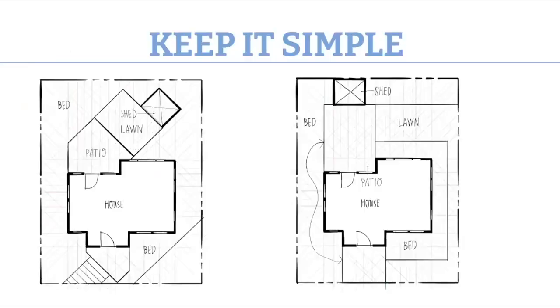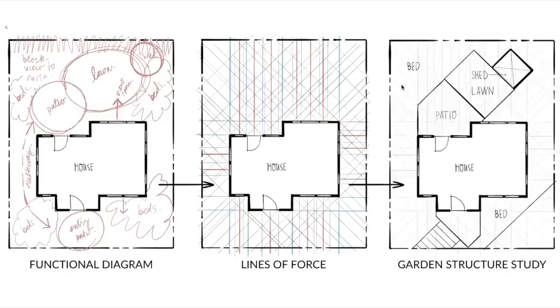So we want to keep it as simple as possible. And one thing I want to point out is that when you're doing this grid, you are not designing. So this middle one right here, all you're doing is extending a line from every edge of the house, the edge of the window, the middle of the window, the edge of the door, the middle of the door, anything that changes on the surface of your house all the way around it, you're going to just draw lines from it.